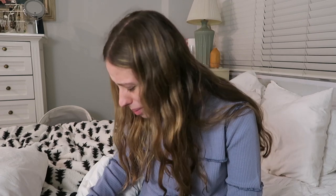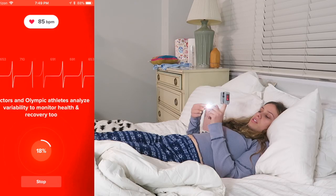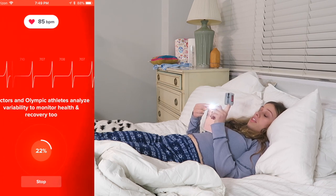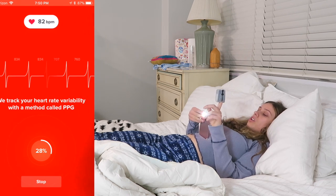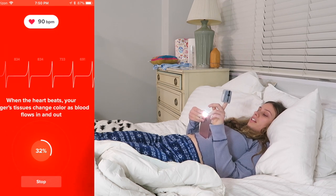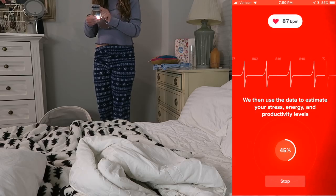So the one we're doing now is called Welltory — I'm kind of confused about the name. Oh okay, I didn't realize it was already taking a reading. It says 85 and my pulse ox also says 85. Now it's at 72... back to 82. Alright, that's super accurate lying down. Let's see if we can stand up. Oh, it's not capturing it at all.